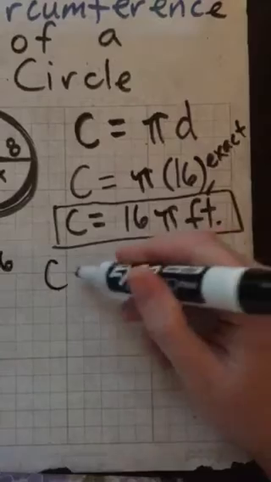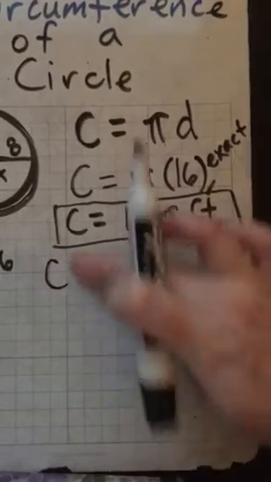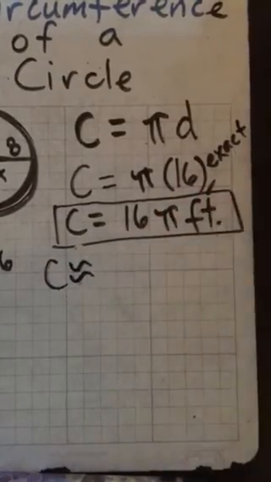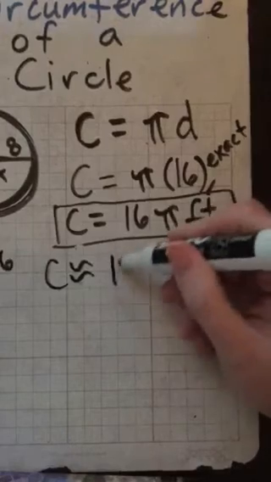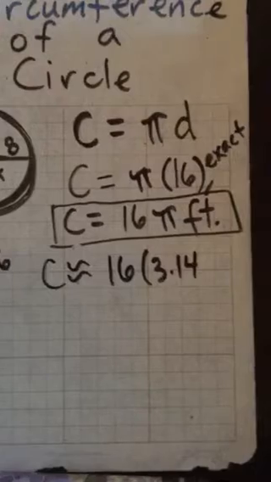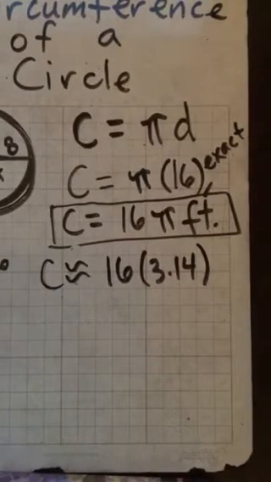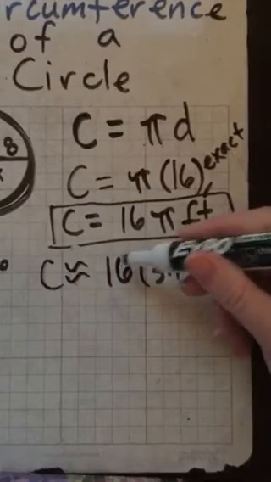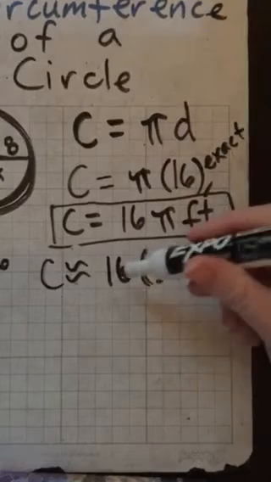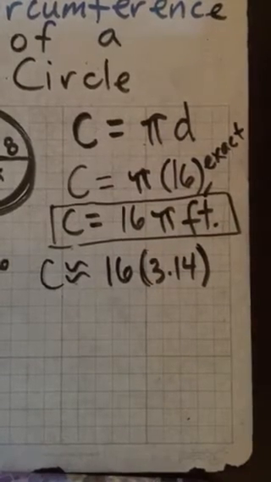Now, if they want you to estimate, you would change the equal sign to approximately. It's kind of like two little wavy lines like that. It means around about that number. And instead of pi, you would write 3.14, which is the rounded number for that huge, big irrational number. Now, what we're going to do is 16 times, parentheses mean times, because there's no plus sign outside. So 16 times 3.14, let me do that on a calculator real quick.